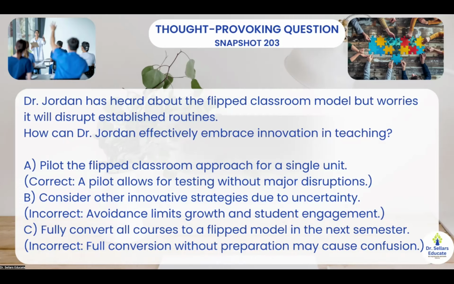All right, and what else about these options that made the other 2 incorrect? So even though B might have sounded like a good option, we don't want to avoid limiting growth and student engagement. So avoiding using the flipped classroom model because of your uncertainty isn't the best option, right? We want to embrace it. And just like those 10,000 hours that Malcolm Gladwell talks about, the first time, the second time, even the third time that we embrace a new technology, it may not be exactly how we planned for it, but we get better every single time.